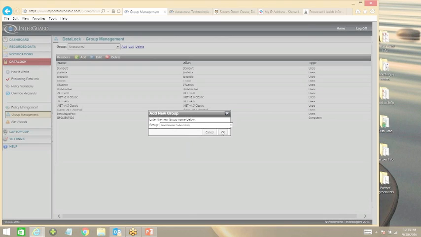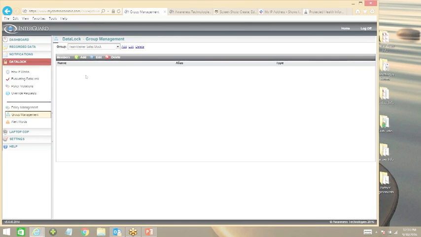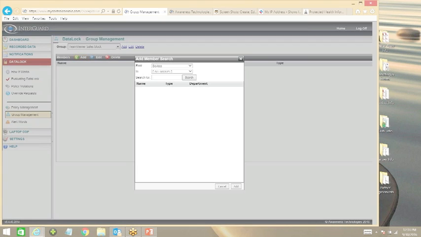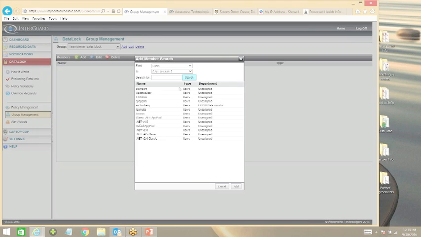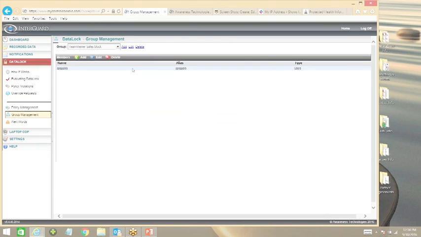No big deal. Click OK. We're probably going to add our users, the AD credentials, so we'll do that right now. Click Add. Now we created our group. Now let's go to settings.